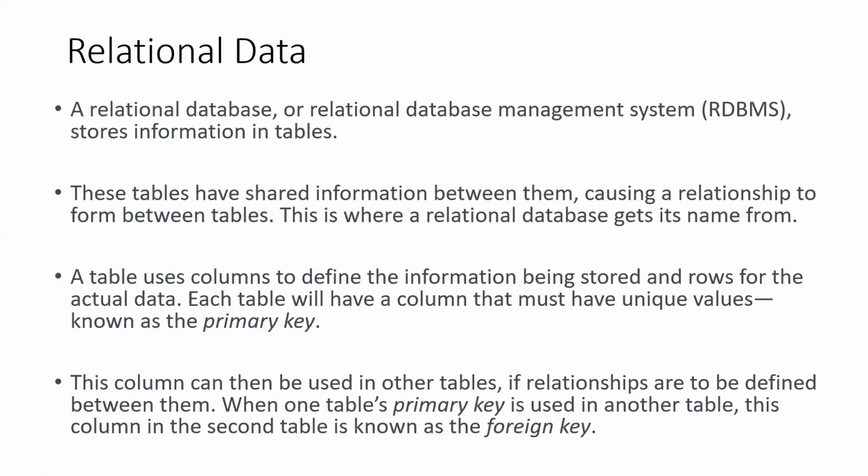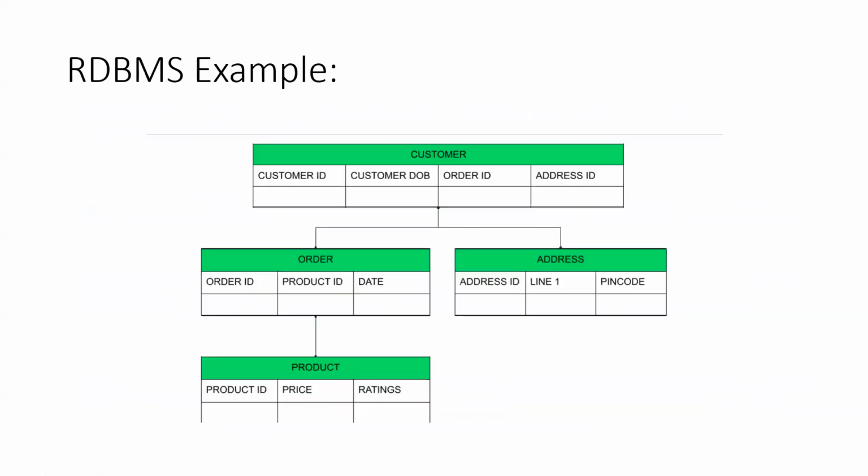The relational database: what is a relational database? I'm mentioning it here with some more details. A relational database is also called a relational database management system, in short form RDBMS, which you might have heard. As I mentioned, in a relational database we store the data in tabular format only, so there should be columns and records. Records mean rows. And in a relational database, we set up relationships between multiple tables. How is that possible? Let me show you in the next picture.